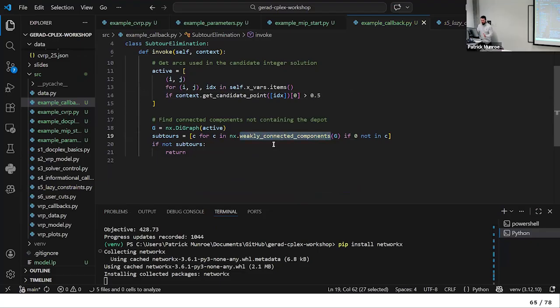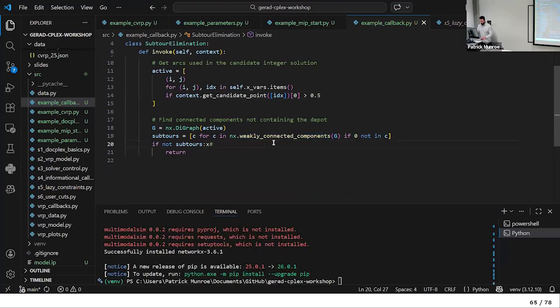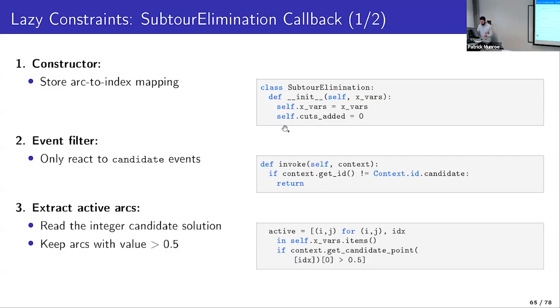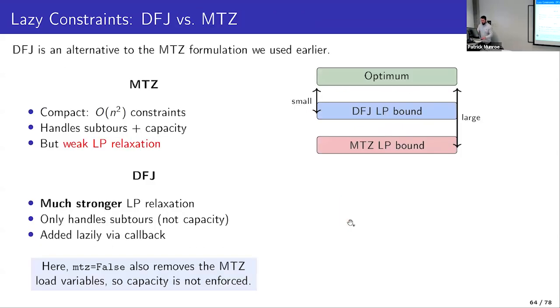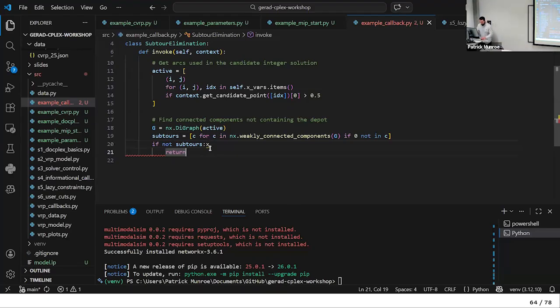Here I use it to find the connected components, because the idea is that we want to find subtours by looking at the different connected components of the graph. If we have multiple connected components that do not include the depot, then it means that we have some subtour, and we will want to eliminate those subtours.